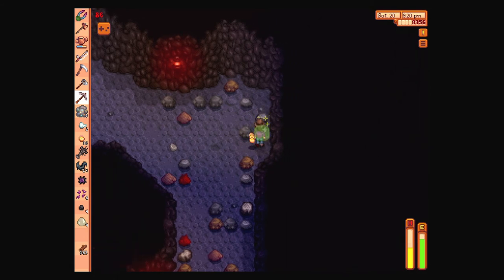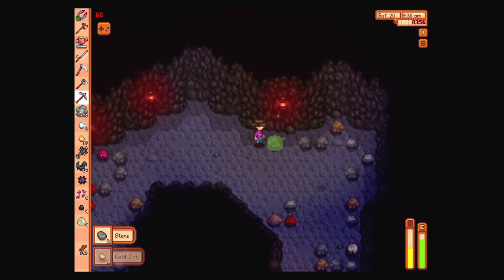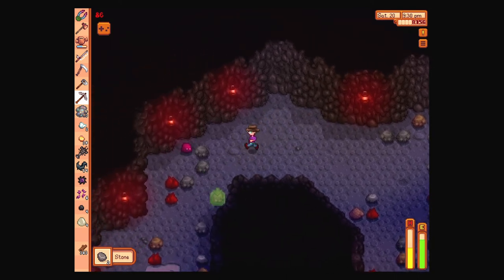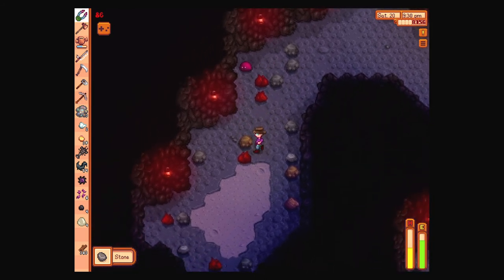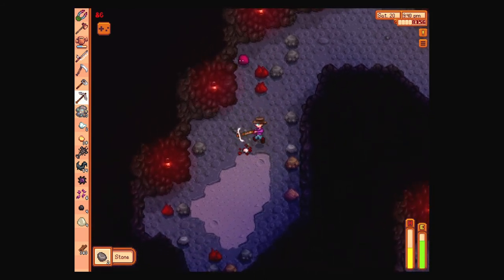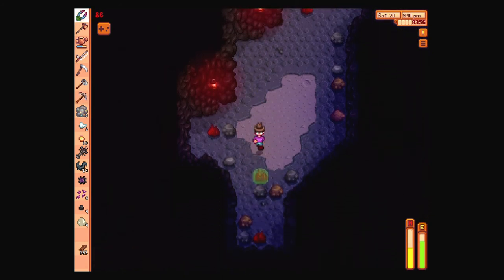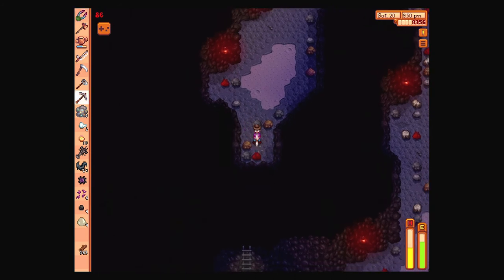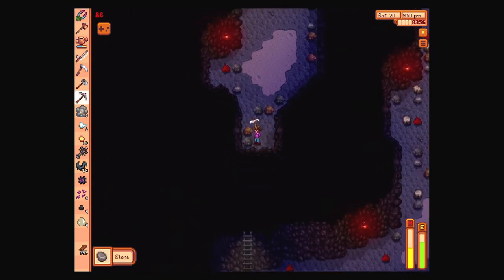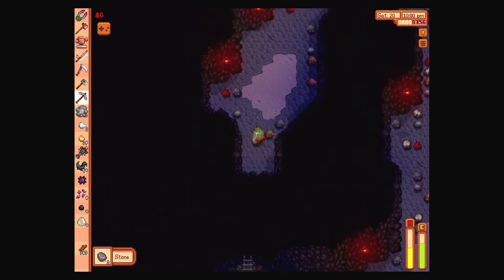Our energy's doing fine, so that's good. No idea what's going to happen if we lose all of our health down here. I imagine it'll be just like falling asleep. But no clue, really. Okay, I heard a bat. No, doesn't seem to be attacking.